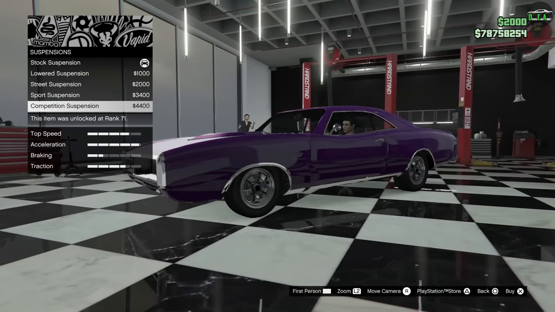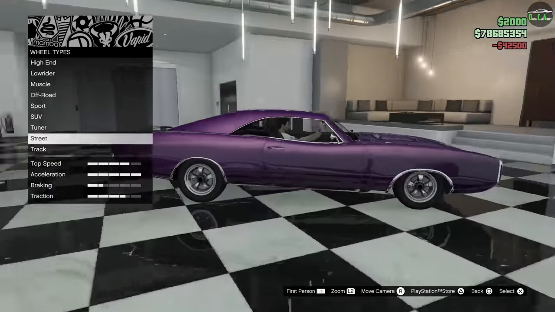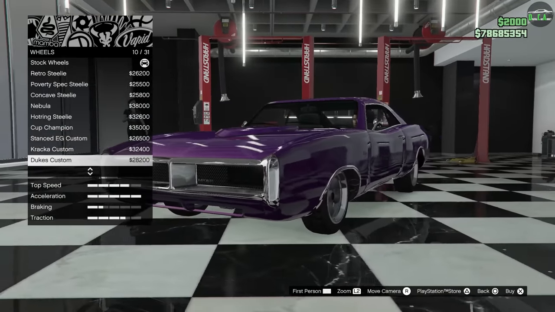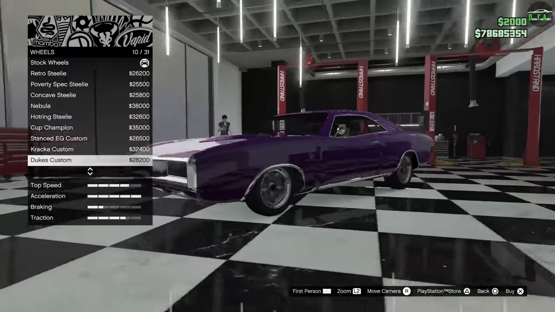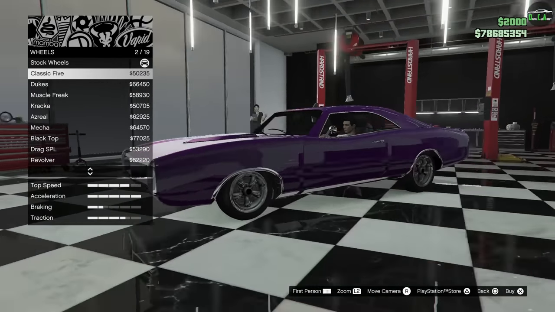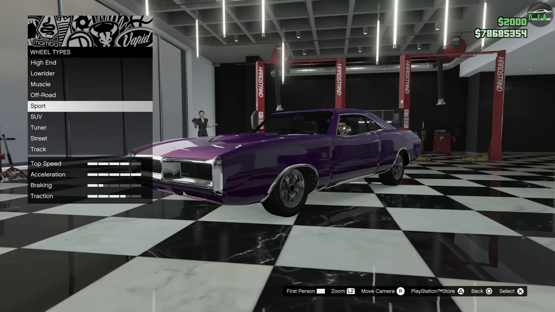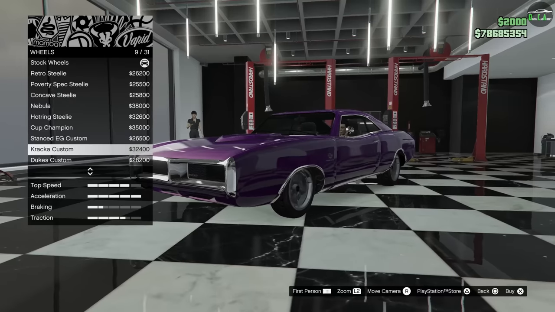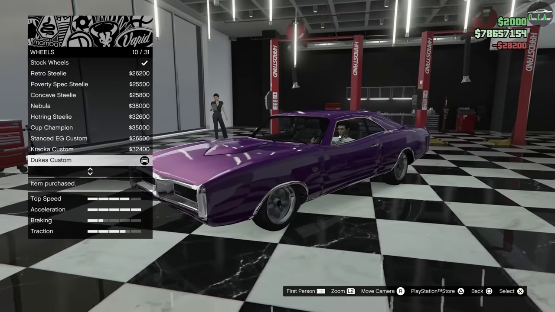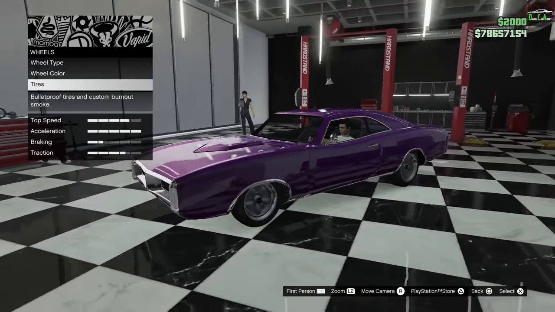Suspension, should we lower it? Eh, why not? Transmission, turbo, wheels. So for this one, I'm between the Duke custom wheels, because they have more of a deep dish look, or we could do the muscle chrome, and then these Dukes right here, or the classic fives. But I think maybe it's just a bit too much chrome. And I want that deep dish look anyways, so I think we're gonna go with the Duke custom right here. I think these look fantastic. We're gonna keep that alloy in the spokes with the chrome lip. So we're gonna keep the color here to stock, which is alloy.